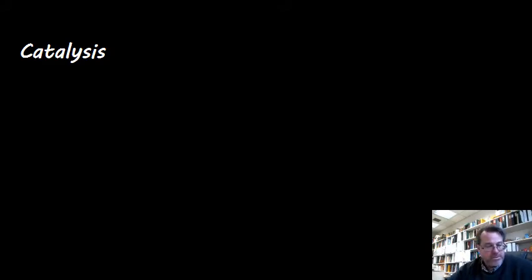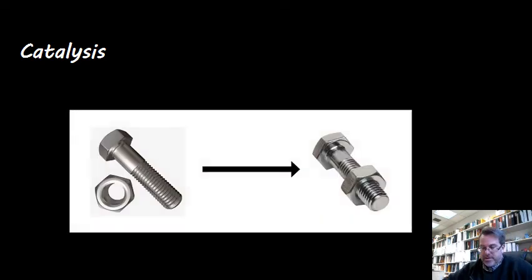All right. So generally speaking, reactions that follow zero order kinetics are essentially all reactions that have something to do with catalysis. And if you want to look at catalysis, you can imagine a process where you've got nuts and bolts and they're being assembled into a nut and bolt pair, right? So you might think of this as a reaction that's A plus B goes to some pair AB, right?